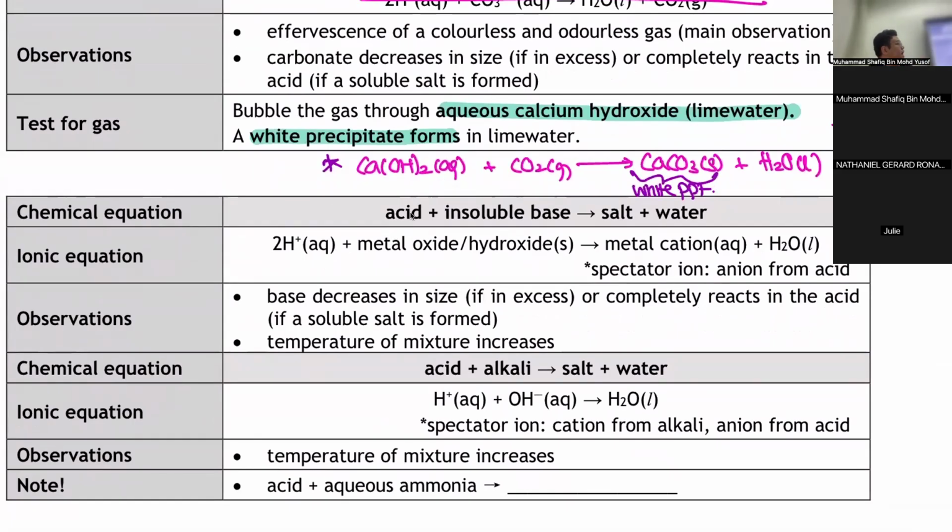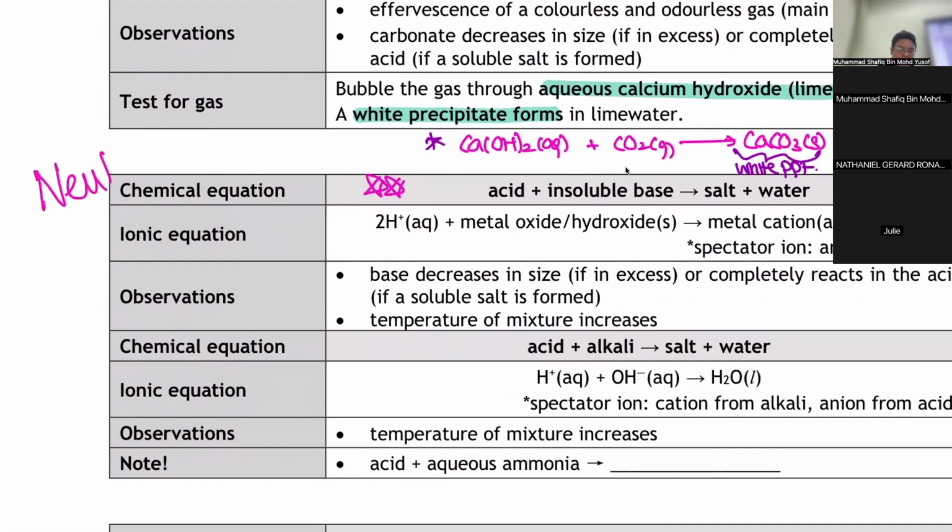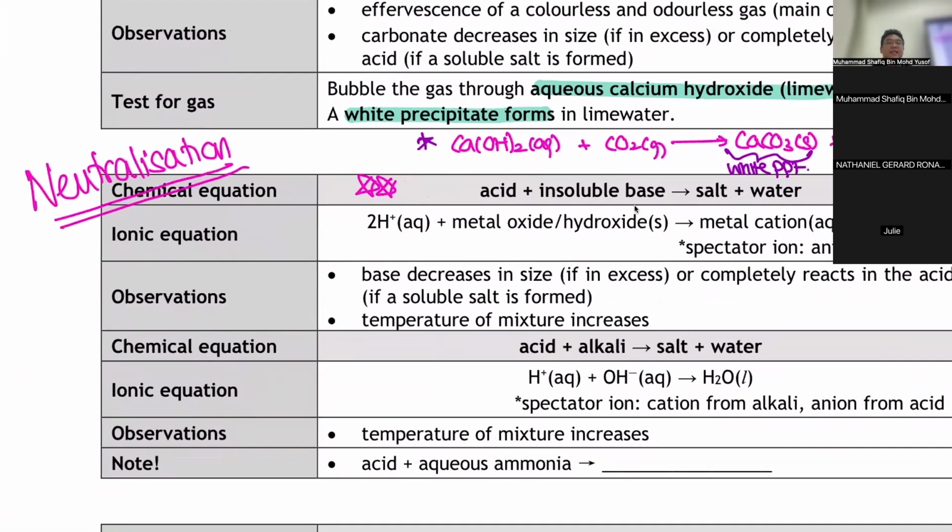Now the third reaction is this. This one, the most important one. I want you all to put a star. And that is the reaction between acid and base, or acid and alkaline. Both of them will give you salt plus water in this reaction. Now, there's a name for this reaction. What is the name? Correct. Very good. So this reaction is neutralization reaction. Acid plus base or acid plus alkaline form salt and water.